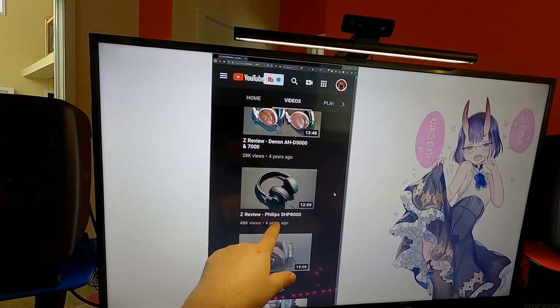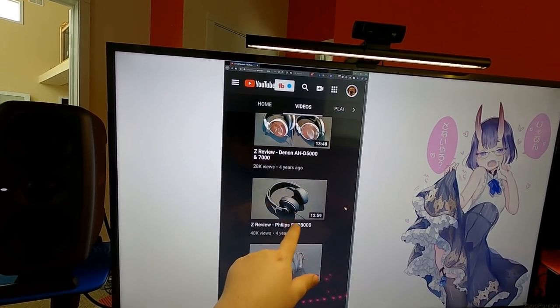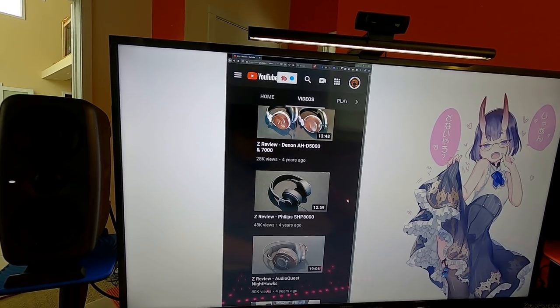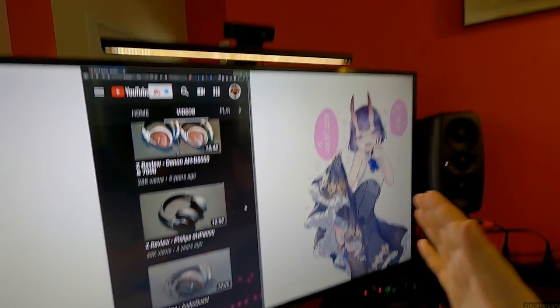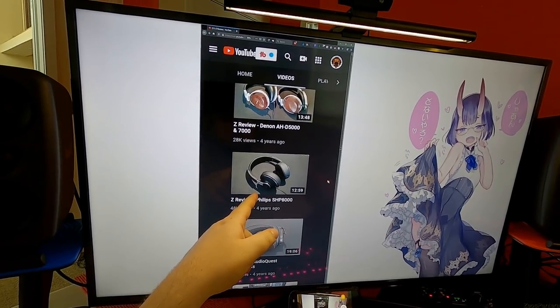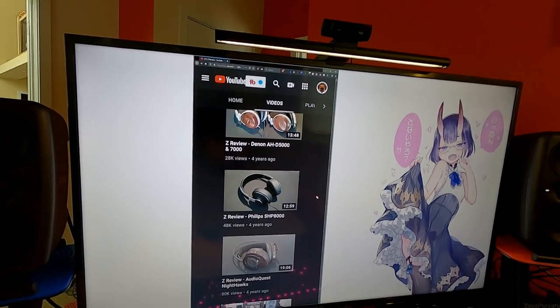Here's a headphone none of you have heard about. You probably heard of the dead-ons more than this. The Philips SHP 8000. I gave you a second to absorb that. Yeah, SHP 9500, SHP 9600, SHP 8000. Has anyone heard of the closed back SHP 8000? No. I gave those away to a friend because they were such bass cannons.